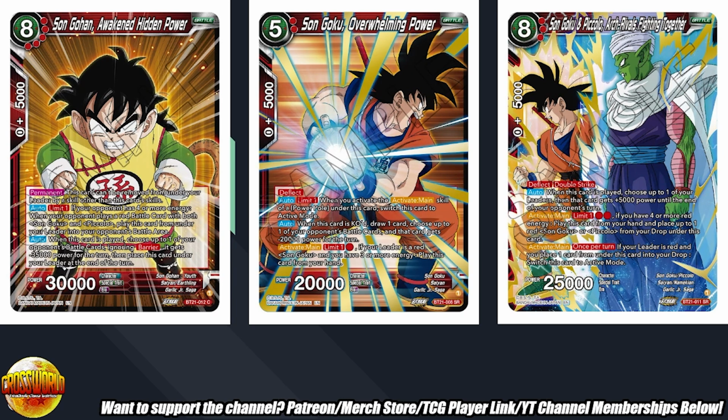And then we have Goku Overwhelming Power. We have a 5-drop 20k Deflect, auto limit 1. When you activate the activate main skill of a power pull under this card, switch this card to active mode. So not only does power pull give this thing draw power, but also gives it essentially dual attack. And then we have auto when this card's KO, draw 1 card, choose one of your opponent's battle cards, and that card gets minus 20k for the turn.